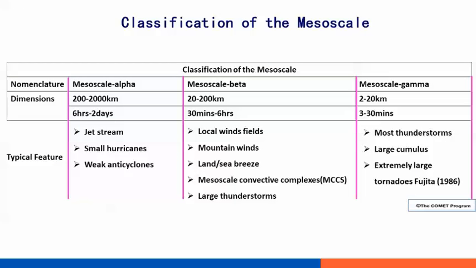Let's review the classification of the mesoscale. Thus, can the 3 kilometer resolution model capture the 3 kilometer small mesoscale gamma phenomenon? Unfortunately, it cannot. Look at this diagram. Note that the smallest features that can be accurately represented by a model are many times larger than the grid resolution. In fact, phenomena with dimensions on the same scale as the grid spacing cannot be depicted or predicted within a model.